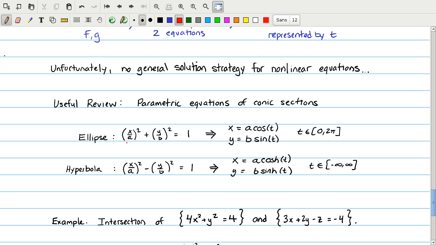So if we have here an ellipse, here's the standard form of an ellipse, x squared over a, x over a, quantity squared, y over b, quantity squared equals 1. This reminds us of a trig identity, that cosine squared plus sine squared equals 1. And it suggests that we let x equal a cosine t, and y equal b sine t. And that will give us the ellipse of this kind.